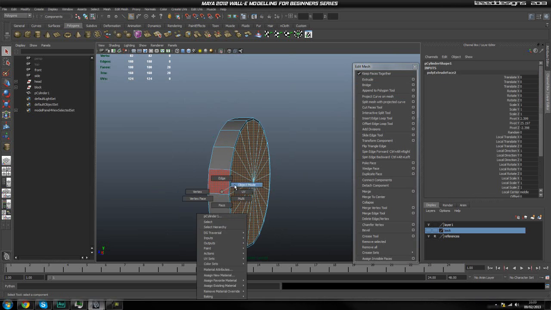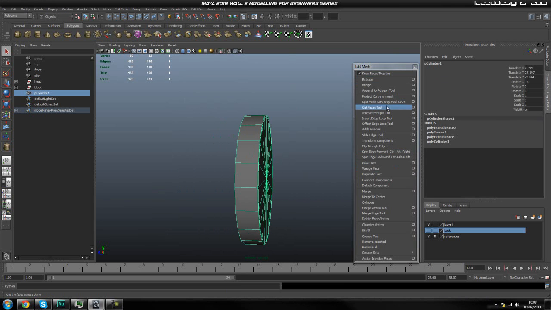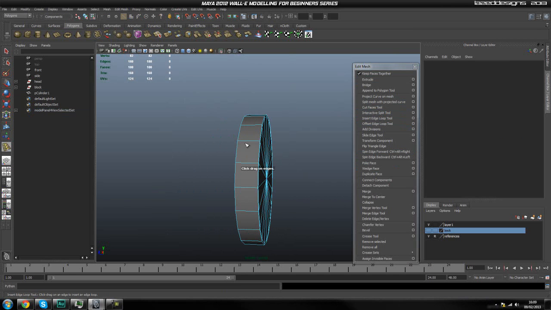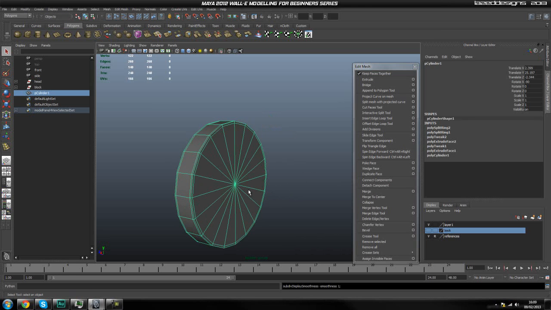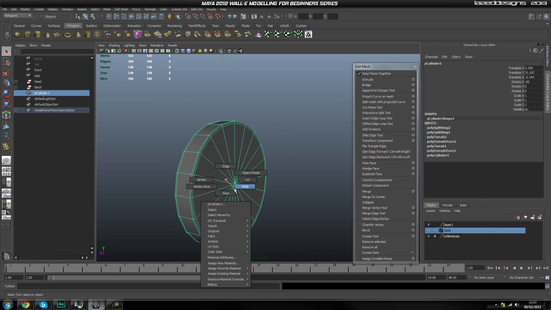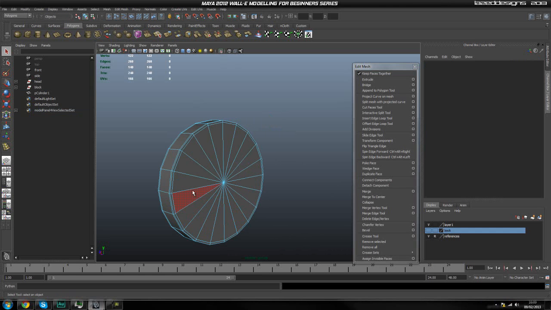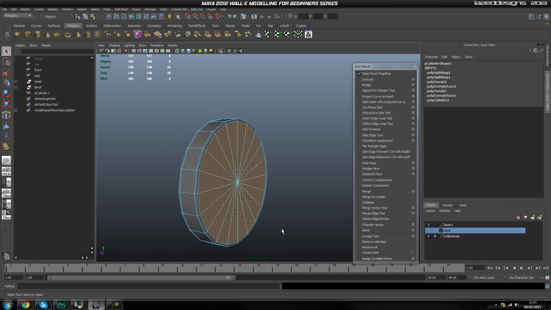And then we're going to insert an edge loop, going around, not there, but here, and also one going around here. So now this will hold its shape. And then now we can select these faces, and we're going to start constructing our plug to make it look all nice.